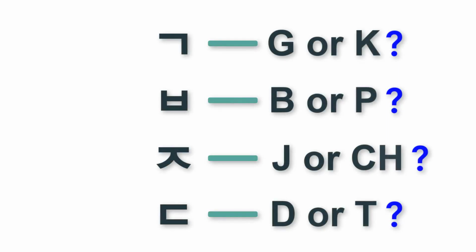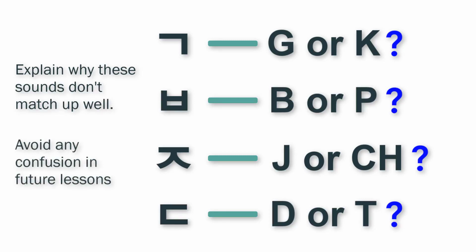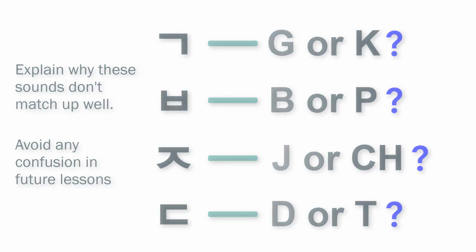However, there is a slight problem with this because ultimately Korean consonants don't match up well with consonants in the Roman alphabet. So I'm going to explain why they don't match up well so that you have a better idea of how Korean consonant sounds are produced, and also so that you're not confused when I say this sounds like this in English, but then it sounds a little different.